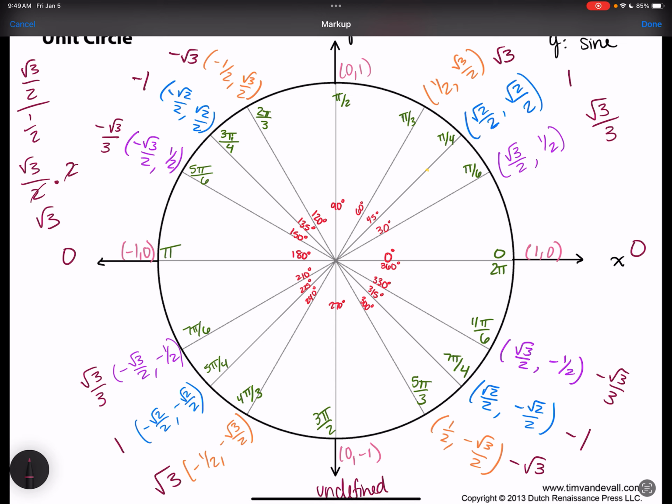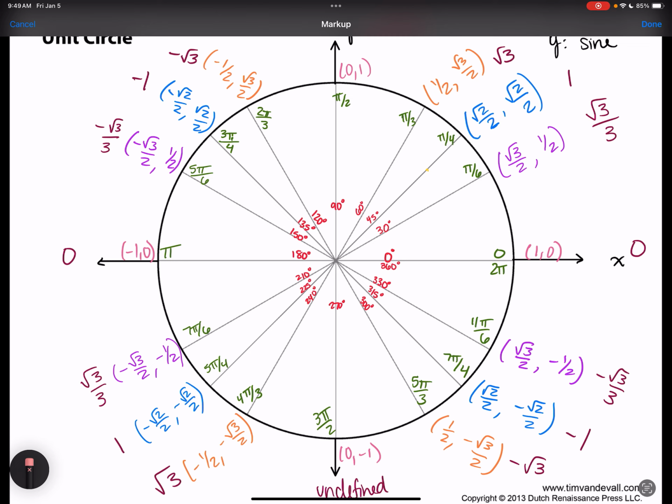All right, on here, there are 66 things that you have to know. You don't have to show the math to me when we quiz on it. All you have to do is be able to put degrees, radians, these x and y values all the way around, and then the tangent values all the way around.